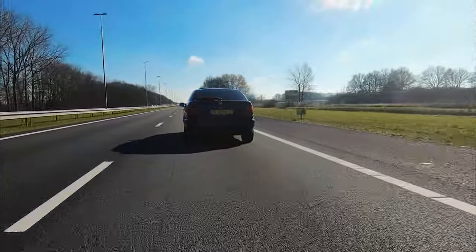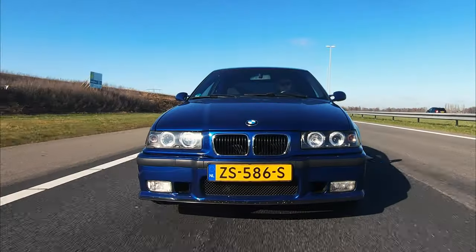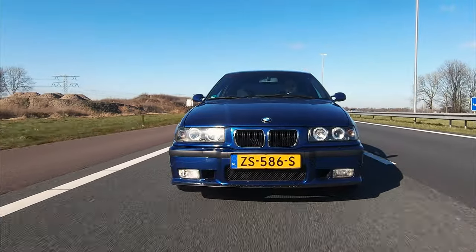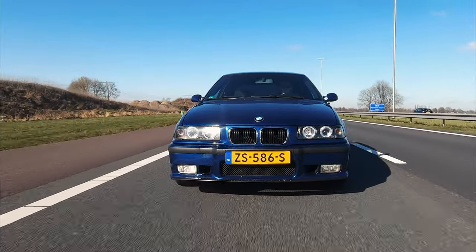However, losing that booty also resulted in a positive thing. A wheel on each corner. And a wheel on each corner massively improved the handling, which is way better than the sedan or the coupe. The downside of the compact is, well, the looks. It also lost a little bit of space. And that's a shame, since a Bimmer always needs some room for some spare parts.